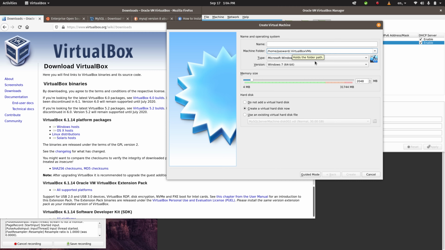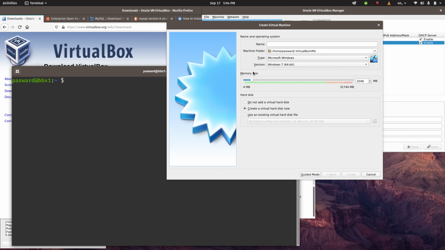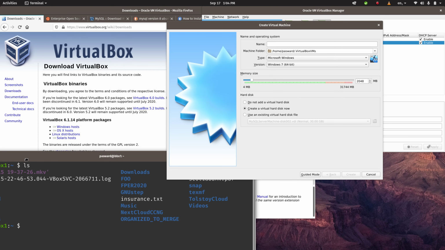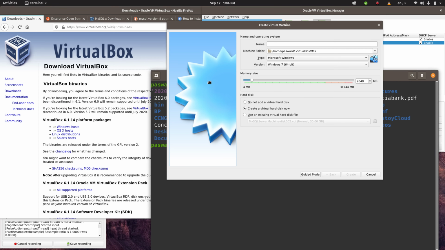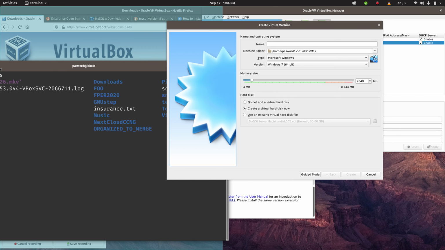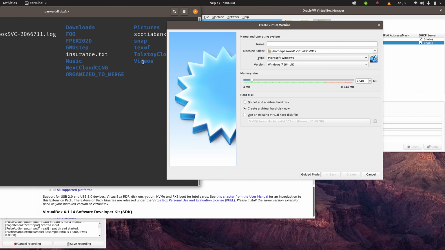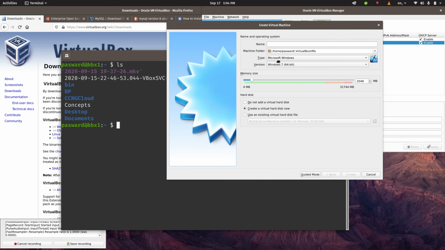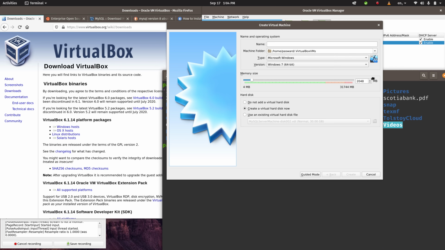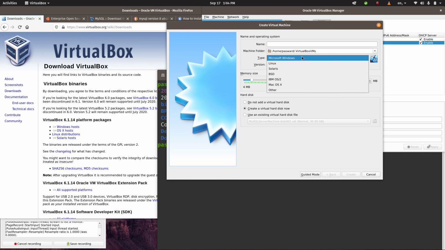I changed mine because I'm running a Linux system. If you go over here, ls, I don't want to see my virtual boxes here in the home directory, mostly because I've already got something that begins with V, videos, such as the one that I'm currently recording. It's entirely up to you if you change that or not.